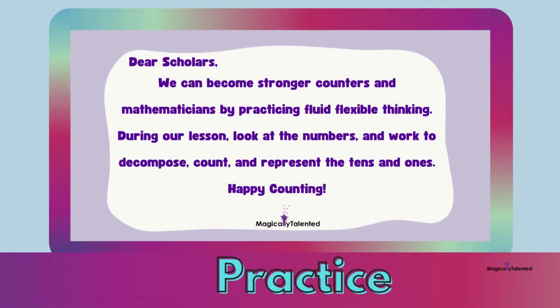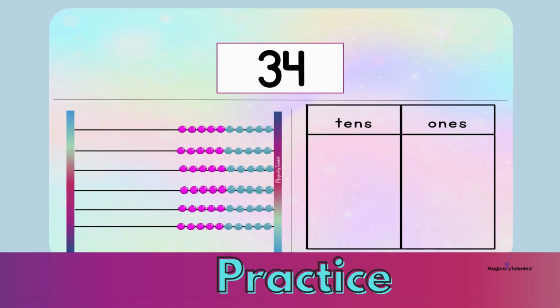Let's start by reading our letter to find out more about our task. Dear scholars, we can become stronger counters and mathematicians by practicing fluid, flexible thinking. During our lesson, look at the numbers and work to decompose, count, and represent the tens and ones. Happy counting! Let's get started. I will model the first one. We will do the second one together. And the last one you can practice independently, and of course we'll check our work together.